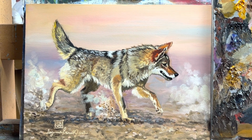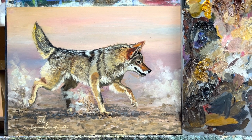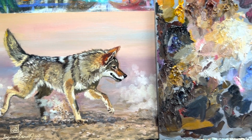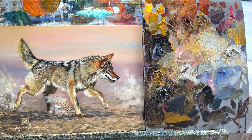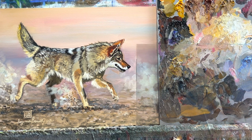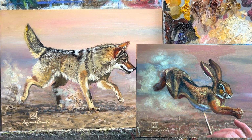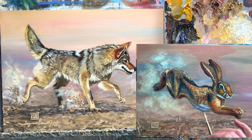All done. Now, this is the second piece that will be in the workshop that I'm doing. So I actually used the same palette that I used when I did the rabbit piece, if you'll remember. And I'll show you that here in a second. I'll put it up right next to it so you can see the rabbit painting and the coyote painting.